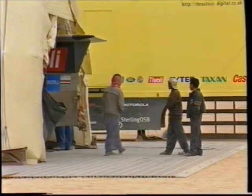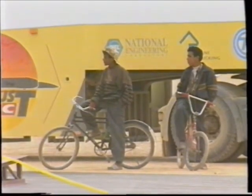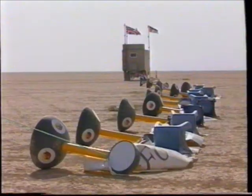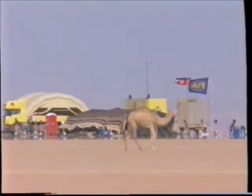But they were to be disappointed. Well, as you discover with record breaking, there's just one thing which you've got absolutely no influence over, which is, of course, the weather. What's happened here is we've got the car ready to go, but the reality is that we've got a high wind now and we simply can't run. So we're going to stand down tonight and we're going to be on standby for tomorrow morning. Let's hope the wind has died by then.